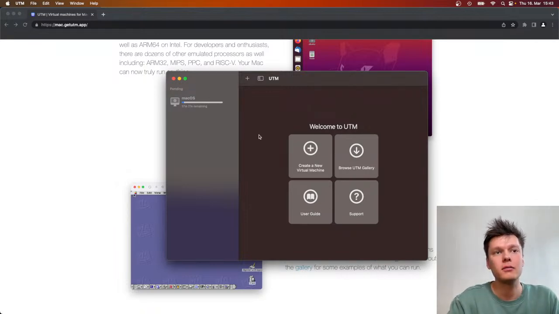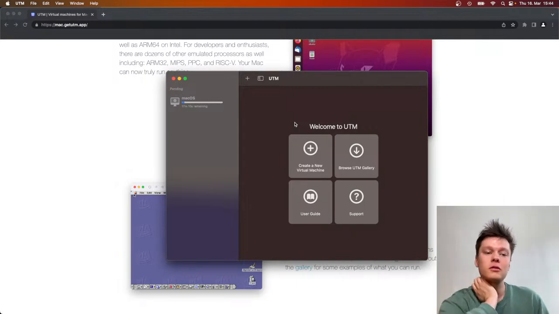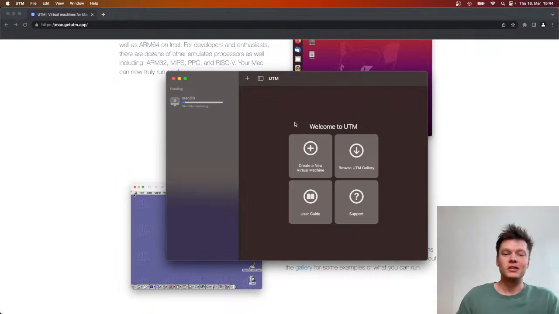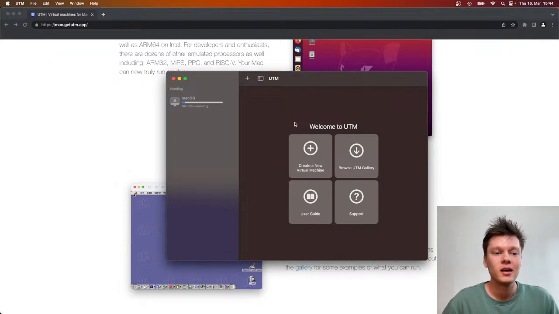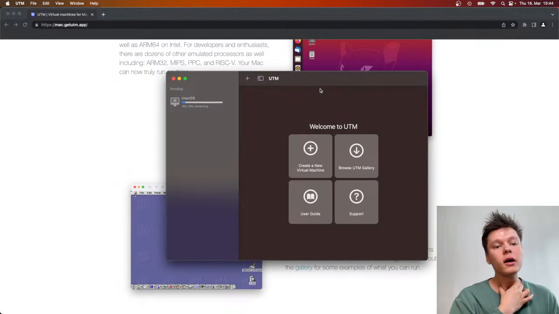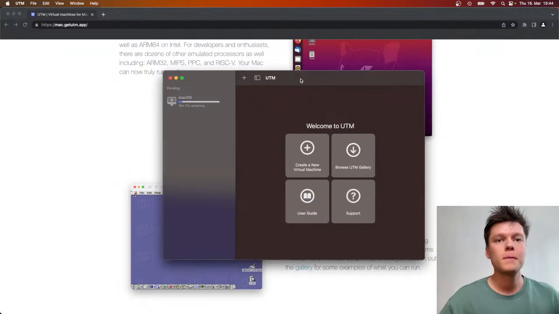I might, if I have some time next week, because virtual machines are great, and I'm constantly trying out different stuff. Like the other day, and maybe we will get to that next week if I have the time and you are interested in it, I was setting up OpenBSD. There's virtual machines and the tech behind it, and the virtualization software you use. It is immensely fascinating to me, and there's a whole bunch to explore. And there are definitely options that work on Intel x86 and on Windows, so yeah.